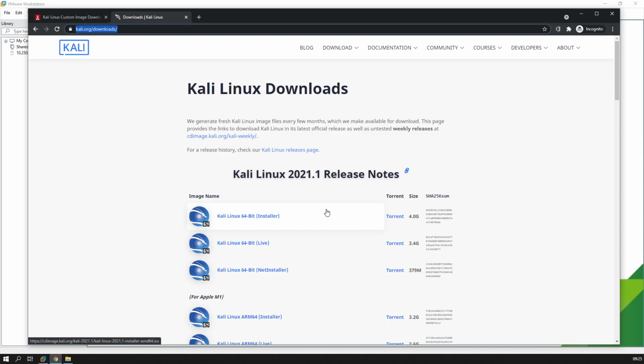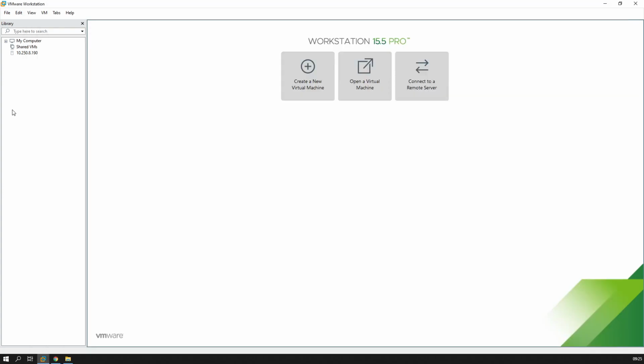So why two options? The first option, the VMware image, is the easiest. You just download the image, uncompress it, add a new VM to your Workstation, use the VM file as it is, and just start it up and it will be ready to go in no time. So let's start with this. For the sake of this video, I've already downloaded both of the images to save some time. So we have here my usual view of VMware Workstation.